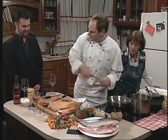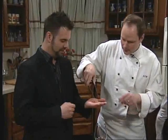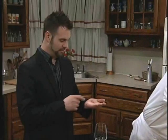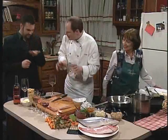Let's do an experiment. Andrew, give me your hand. Try this. So you've got to tell us what we've got. That's a longan. So a little bit of pickled onion here. We're going to kind of build the dish in Andrew's hand. Longans are a fruit that kind of tastes like lychee? Kind of like lychee. A little bit of pickled fennel, pickled onion. So try all those together.